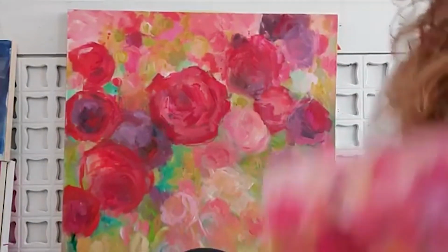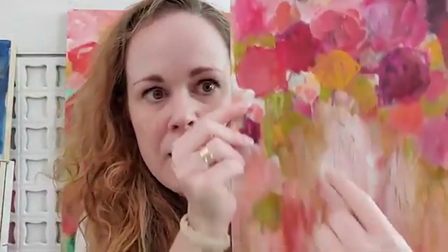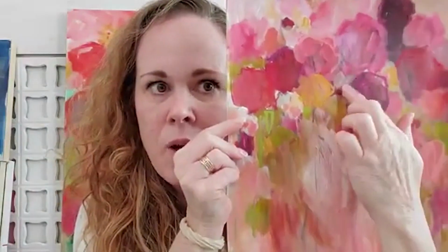This is my lesson that's in the Virtual Art Summit. And so this is paint, graphite, mark making, and then oil pastel. And that never really dries. You can see that. If I rub on it, it's never really going to dry. I think I've used oil pastel on canvas before, and if I use a fixative and a spray varnish, I can get it to adhere well enough that it's not going to rub off. But it's always been like, do I get the marks that I really want to make?